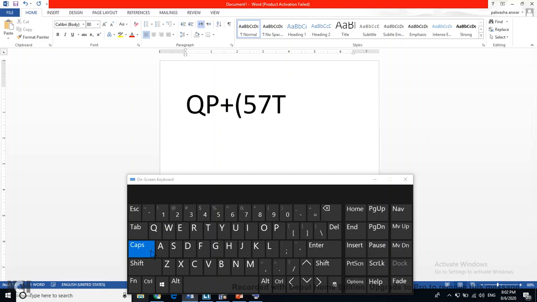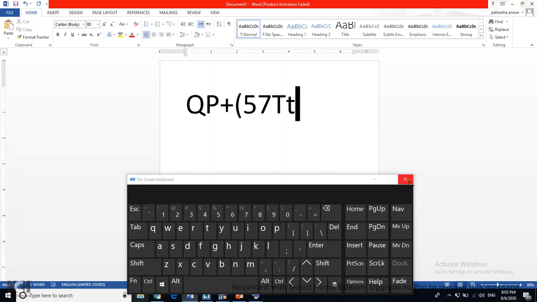Okay, so press the caps lock key again. Now press this T key again. Here you can see this is the T but in small letter. So this is the function of the caps lock key. If you want your letters in capital, press this caps lock key, and then you can write in capital letters. So this is the function of the caps lock key.